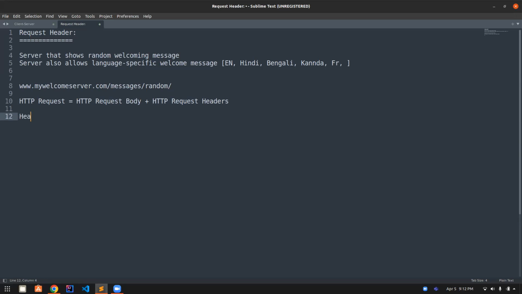What exactly is the definition of headers? Headers are basically metadata about your request. They basically specify how you want your response to be. Think of it like this.